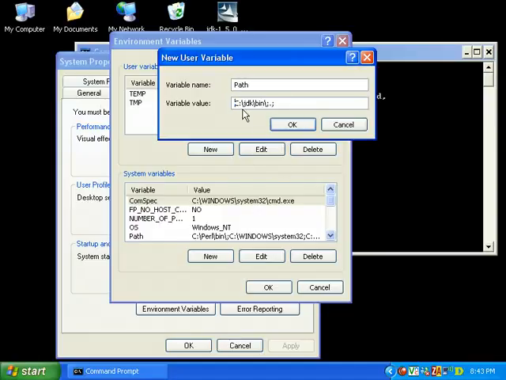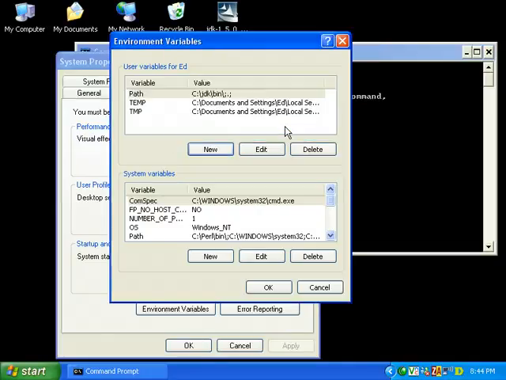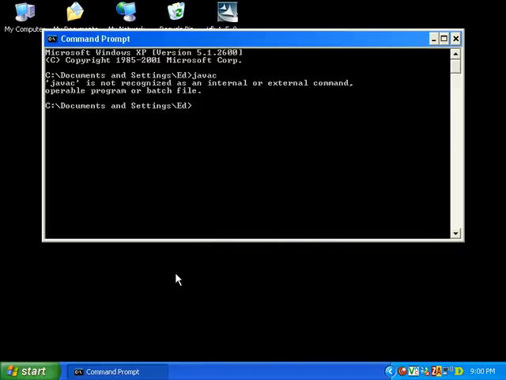Okay, so that's done. We've got the path to the bin of the JDK, and we've got the full stop, which tells the command prompt that it doesn't matter which directory you're in, you gotta look here. Okay, just click OK, just closing down that and that.